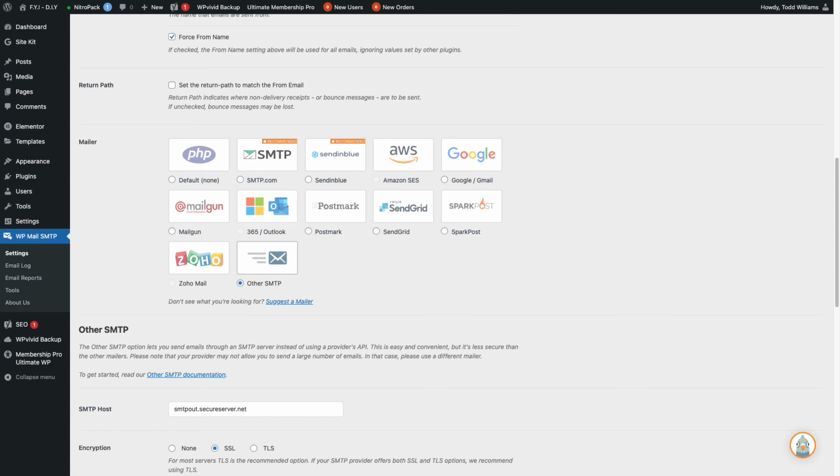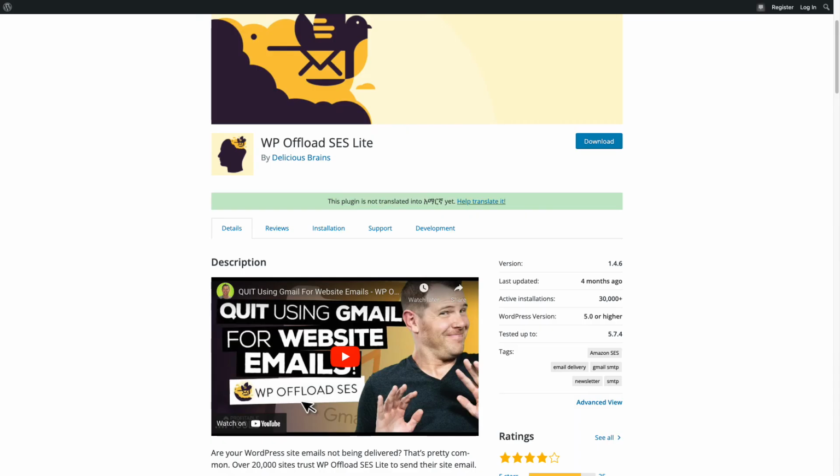As you see here, the Pro version of the plugin WP Mail SMTP works with Gmail, Amazon, and many other email service companies. However, many other SMTP email plugins will give you the same thing for free. For example, the plugin called WP Offload SES Lite will set up Amazon SES for free. Plus, it has a video tutorial which will make it simple to set up and install Amazon SES on your website. I will leave a link to the WP Offload plugin in the description below. The video tutorial is on this website page and is part of WordPress.org. However, this video tutorial is only in English.